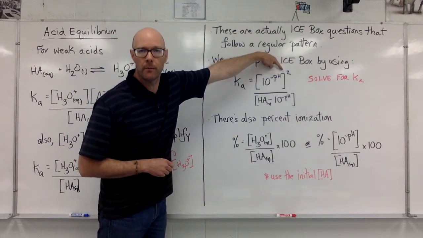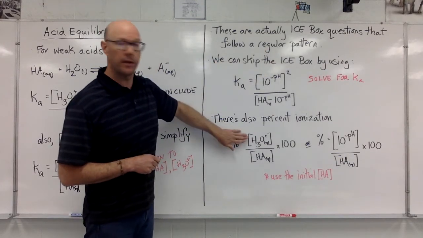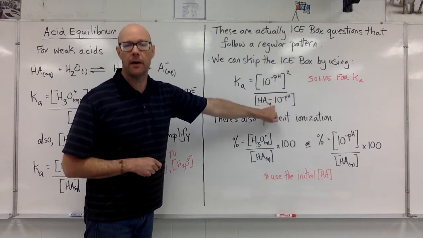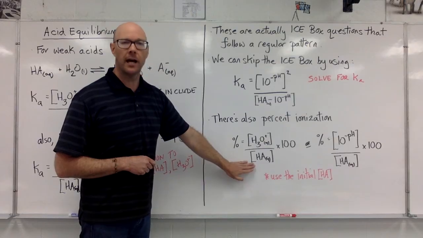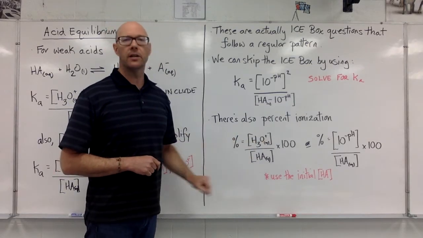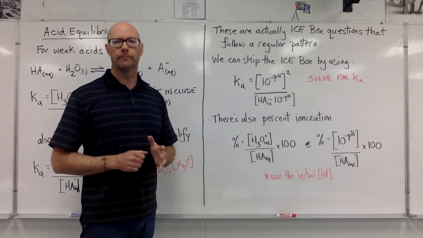There's two really important differences between these two formulas. Here, notice the hydronium ions were squared. Here they are not. Here we had this subtraction, subtract 10 to the power of the negative pH. In the percent ionization calculation, we don't have that move. We also can't forget to multiply by 100.